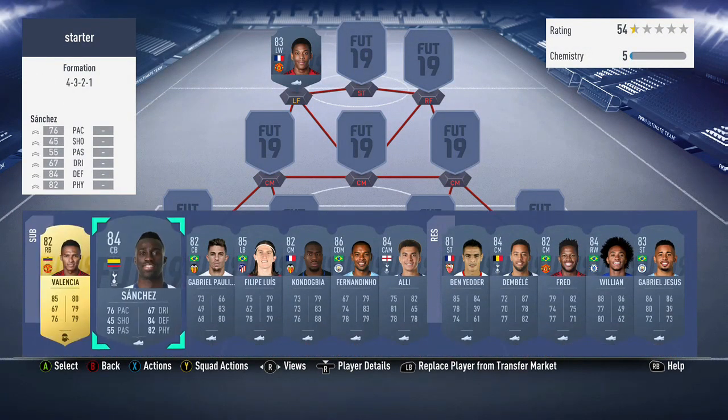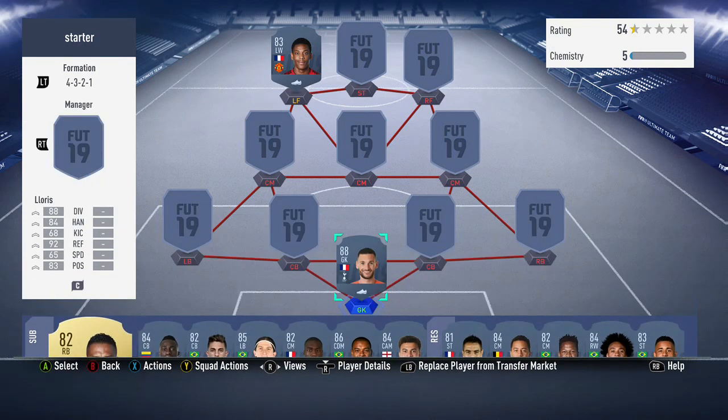So let's get straight into it, guys. It's a hybrid. What's the squad going to cost you? It's going to put you back about 200,000 coins. Now, if you don't have 200,000 coins, you're probably thinking, Illis, how do you expect us to build a squad like this? Guys, if you can't farm 200,000 coins in a week on this current FIFA 19, there's something wrong with you.